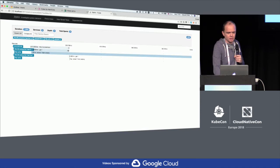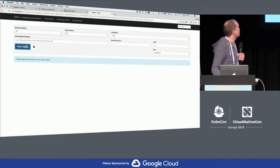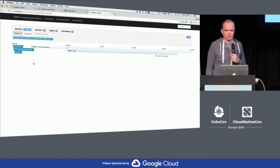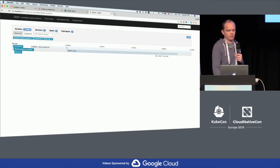And because we plugged into Zipkin, we can go and look at some of the tracing. So this was a happy path trace. The outer span is the ingress into Linkerd. So that's our request going into Linkerd on 4140. Then Linkerd is calling our service, service 1. That's that span, and it's taking 7 milliseconds to process that GET request.